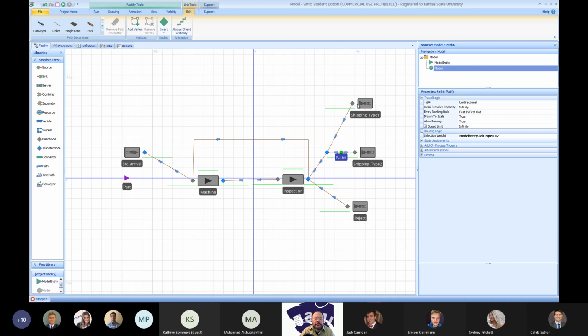So 100% going through that direction. If the job type equals to 2 is true, the weight on this path will be equal to 1, and the link on the other path equal to 0. So 100% going this direction. So actually the weight can be dynamically evaluated upon arrival of the job entity. So I was able to divert type 1 jobs to this sink, type 2 jobs into this sink.